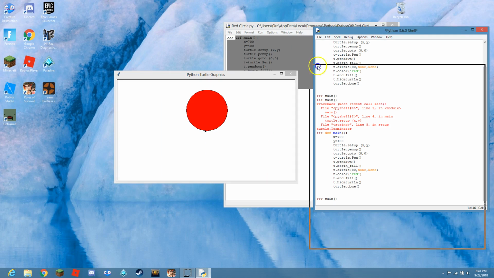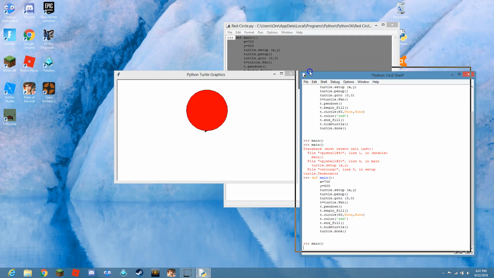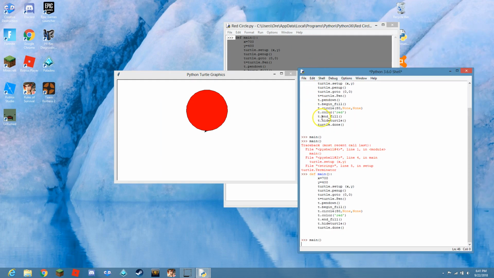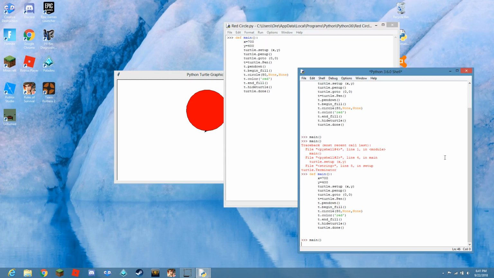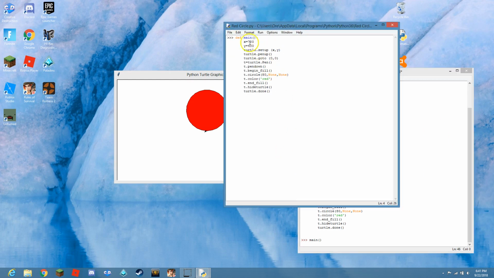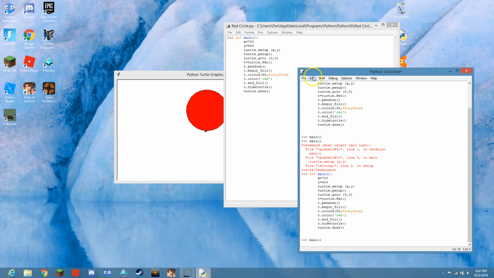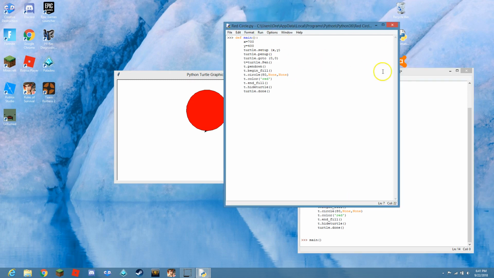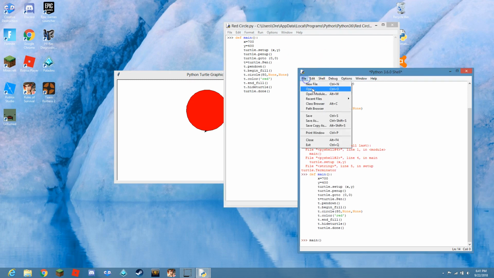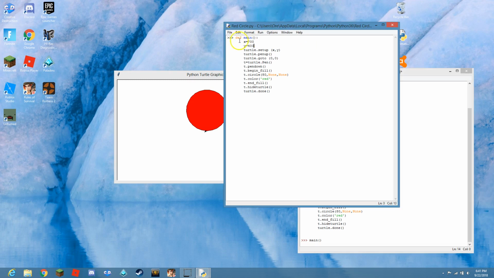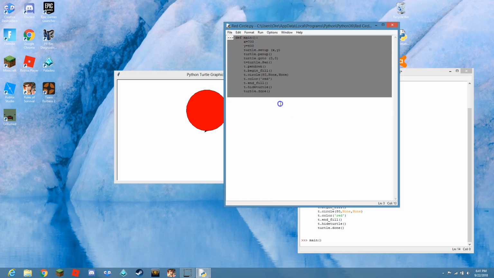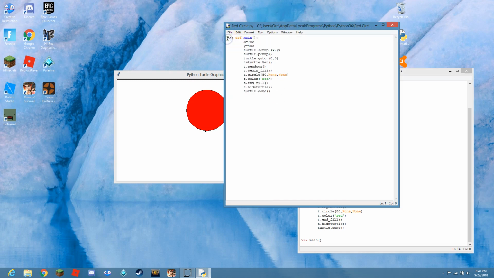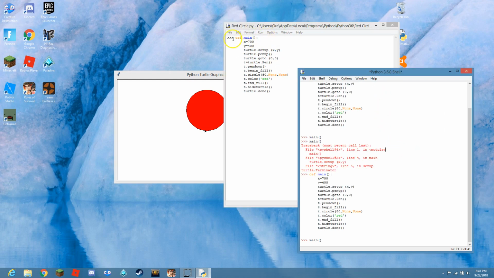So basically, to get this window up, you need to go here, click new file, and then I'll be explaining to you the code for it. But please put these 3 dashes.